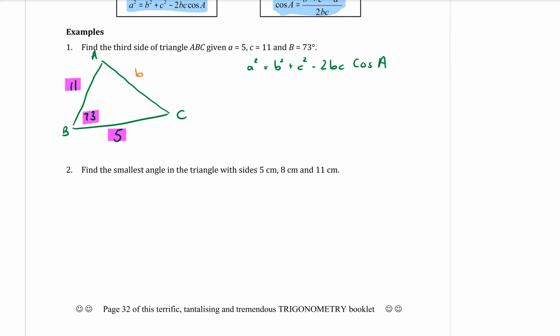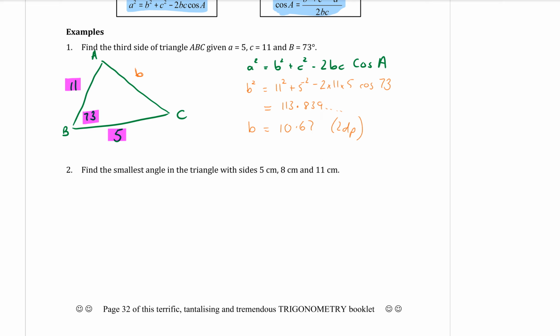So the b squared is going to be equal to, and it's always the other two sides, 11 squared plus 5 squared minus 2 times 11 times 5, and then it's just cos of the angle, which is cos of 73. You type all that in your calculator, which gives 113.839... There's a few more decimal places there, but you must also remember to square root that to get b by itself. So that's 10.67 if I do it to 2 decimal places. That's it. That's the cos rule to find a side.